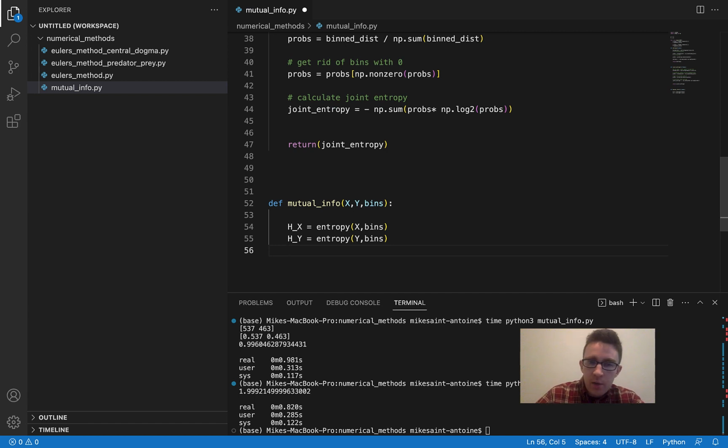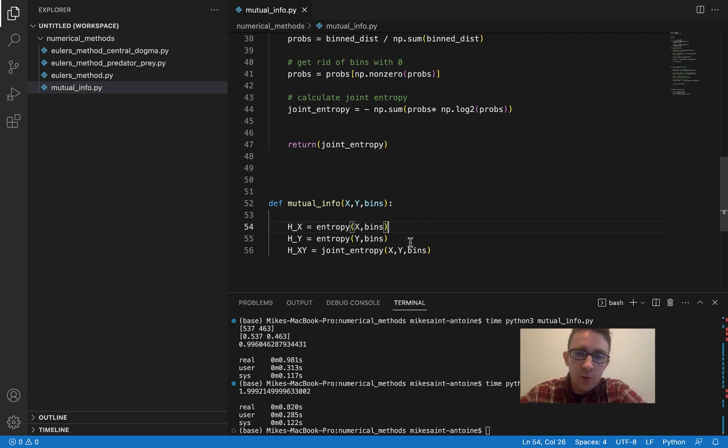And then the joint entropy, called hxy, equals joint entropy of x, y, and the number of bins. By the way, I'm making the simplification here that we're using the same number of bins for both the x and y distributions. It doesn't have to be that way. You could use different numbers of bins for each one, but that's a bit more advanced. For the purpose of this video, I'm assuming that however many bins we're using for one, we're also using for the other and for the joint distribution.